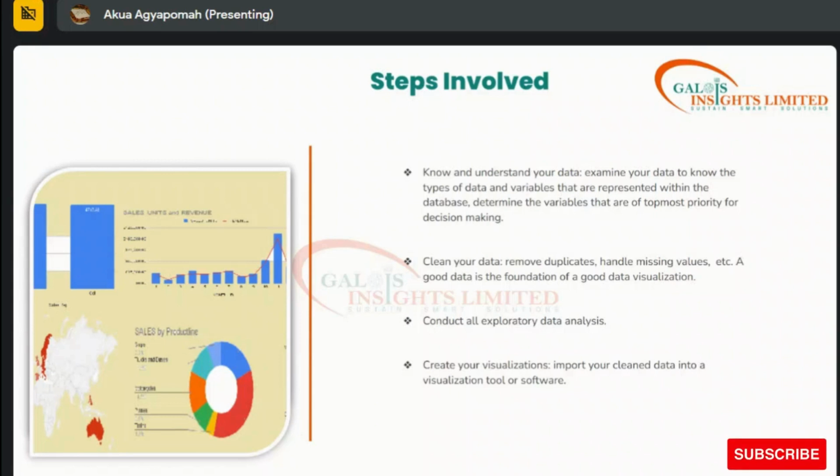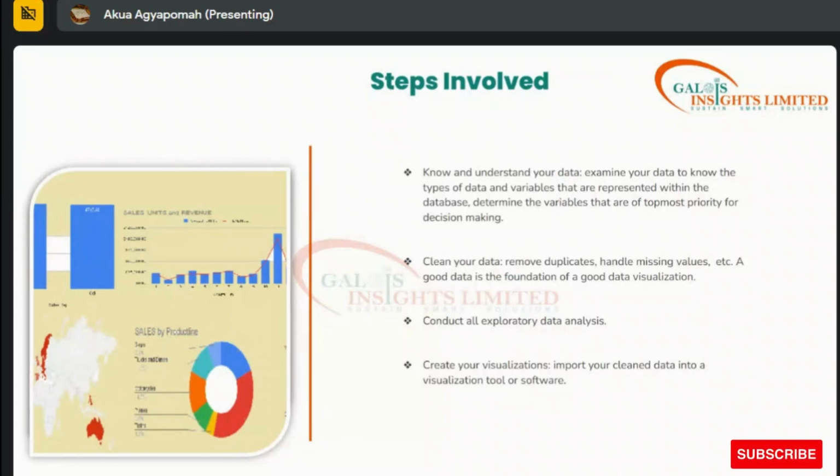So we have quantitative and qualitative data. If you are working with qualitative data, you should know the kind of charts you are going in for. If you are working with quantitative data, you should also know the kind of charts you are going in for. You should have a picture of an idea of what your data is about. Is it sales data? You should understand and know your data before you move ahead with the data visualization.